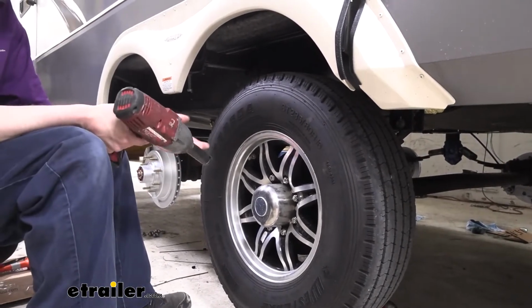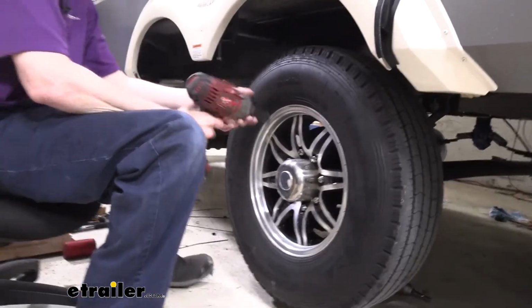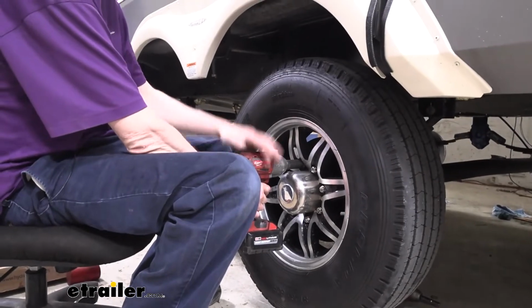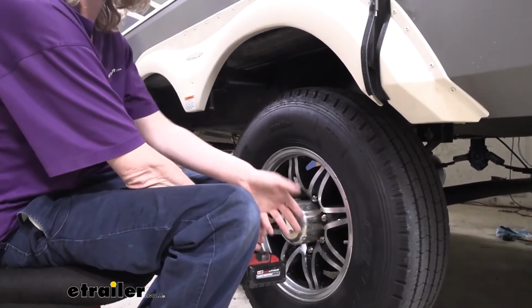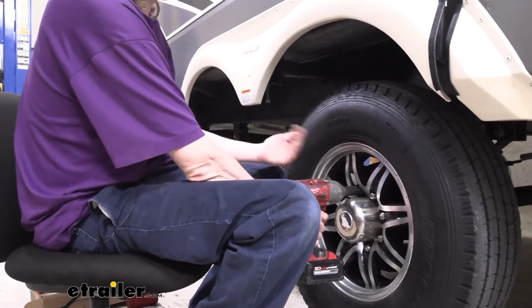So now we can go ahead and remove our wheel. We got it off the ground, and we're just going to use a 19mm socket to do so. If you don't have an impact like this, before you lift it up, you might want to take a breaker bar and crack each one of these loose, about a half a turn to a full turn, just enough so that when you lift it up, you're able to get them off.